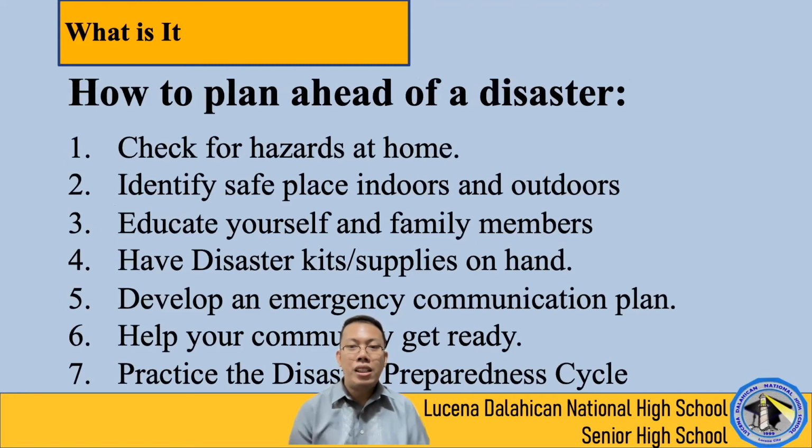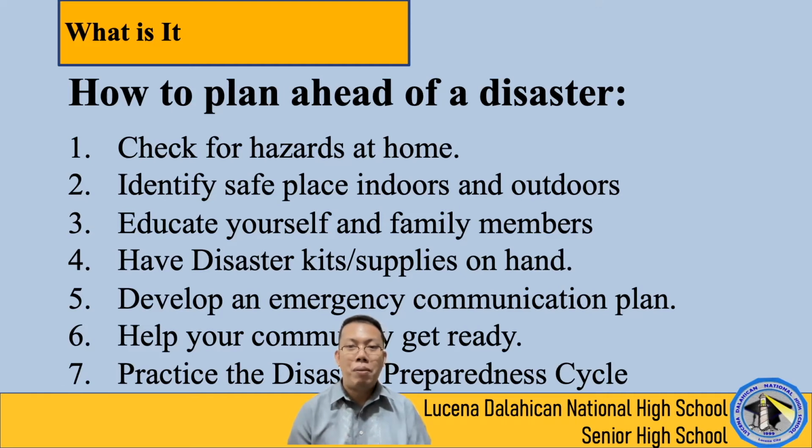Now, so these are how to plan ahead of a disaster. Okay? So meaning to say na we have to plan. We have to consider the situation na there is a chance na magkaroon ng disaster doon sa ating lugar. Again, kapag nag-exist yung tatlong risk factors. What are those again? Hazard, vulnerability, and exposure.